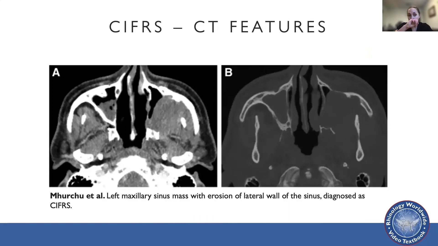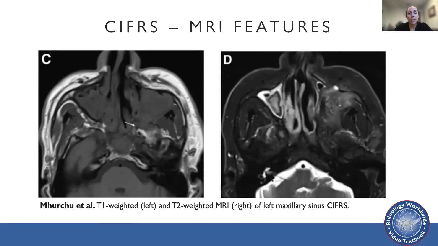Here are some examples of CT findings for chronic invasive fungal sinusitis. We see an axial CT demonstrating a hyperattenuating left maxillary sinus mass in both soft tissue and bone windows; the mass has eroded the lateral wall of the sinus, with a lack of calcifications and a lack of homogeneity—calcifications would typically be seen with a mycetoma. For characteristic MRI features, on T1-weighted imaging on the left, panel C shows decreased attenuation compared to surrounding structures. On the right, T2-weighted imaging demonstrates low signal compared to non-necrotic mucosa and structures within the right nasal cavity and right maxillary sinus.